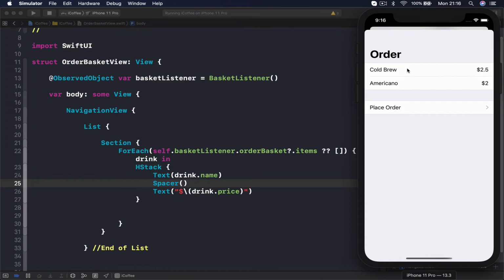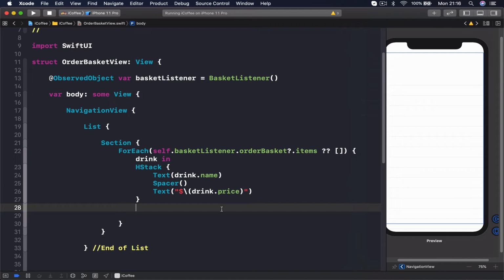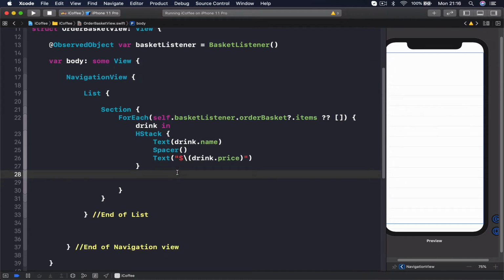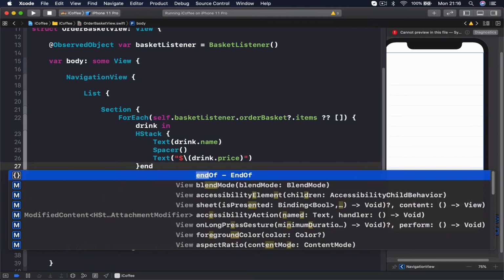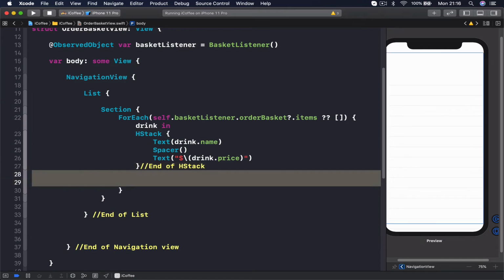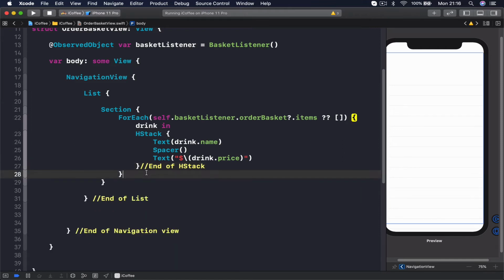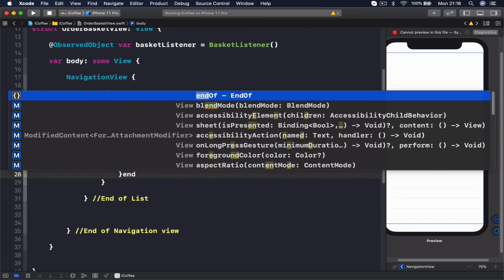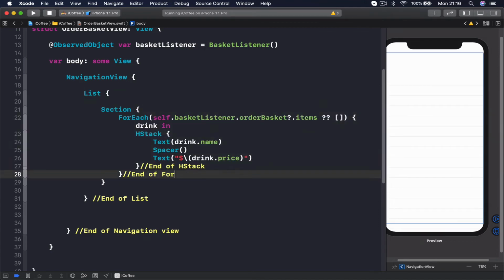Otherwise, they are just going to be one next to each other. So once we have this, our HStack is finished. So I will say end of HStack, and let's get rid of these empty lines here. And here will be end of ForEach.